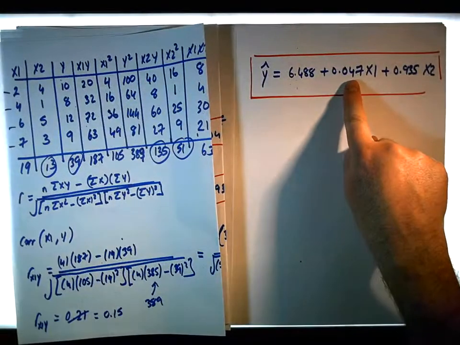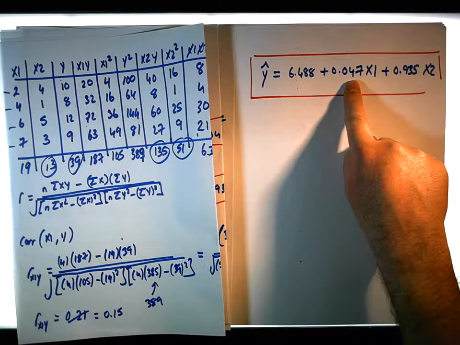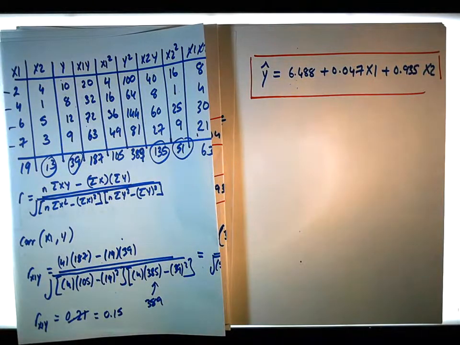We got 0.047, so pretty close. And then we have here the coefficient of the second independent variable is 0.937, and we got 0.935. So I think we're pretty close here. All that's actually happening is some rounding error, if that makes sense. So this is good. So the hand calculation actually did the job for us here. Is everybody okay with that?